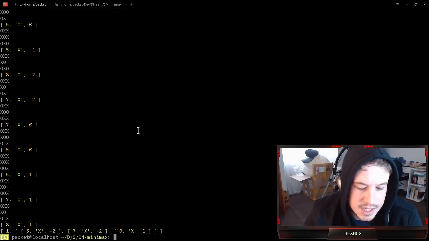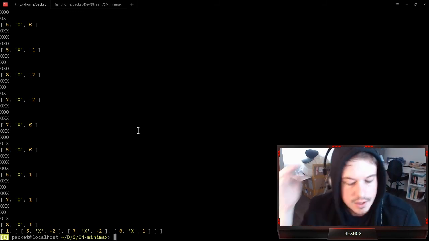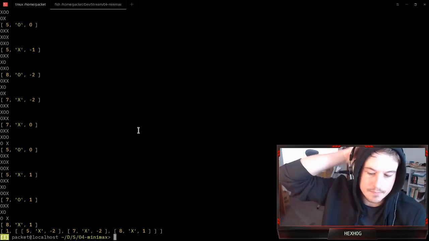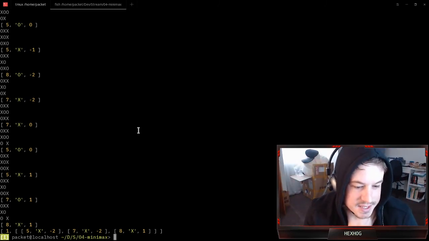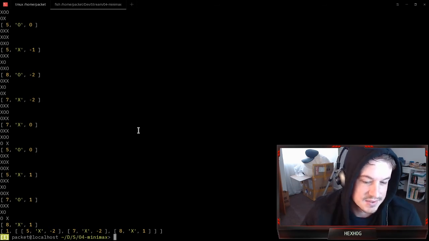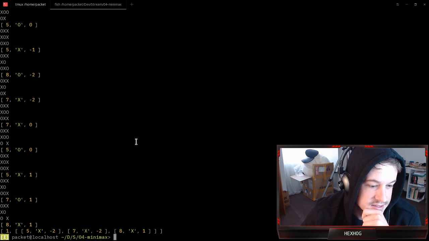Yeah, okay, so it's working out what move to make, but then we're not recurring through those moves in O's turn. So it plays all moves except going into position 8 very poorly.